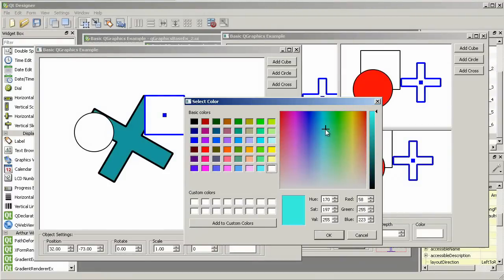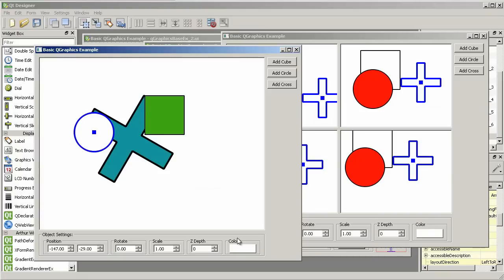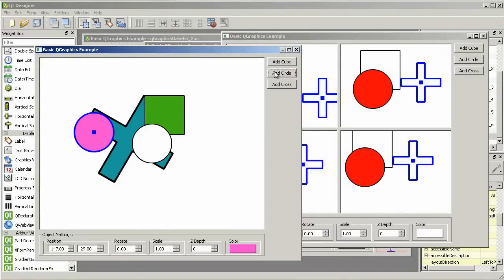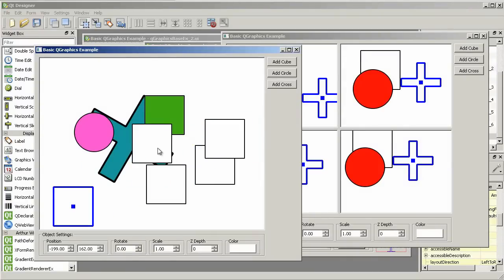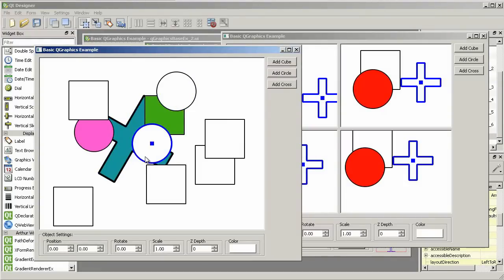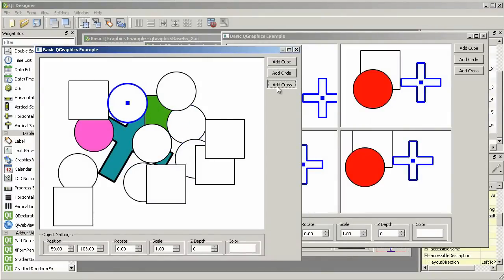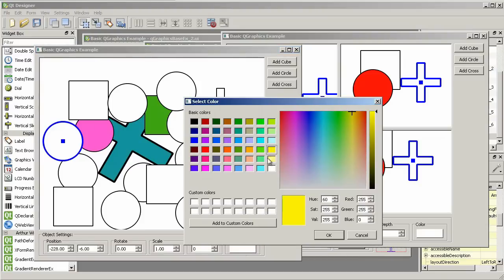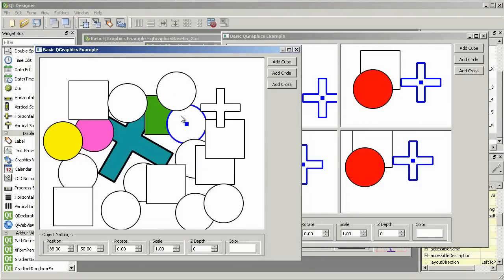I'm just going to make this the color, just because I want to. Because I usually enjoy messing around with these sort of things. And you can add as many of these items as you want. QGraphics is actually built to handle a huge amount of items at the same time. So it does a pretty good job of taking it all with no muss and no fuss. Now you can also write a bunch of stuff to auto place these randomly around if you want. I could put some options in there for that as well, but at the time I just didn't do so.